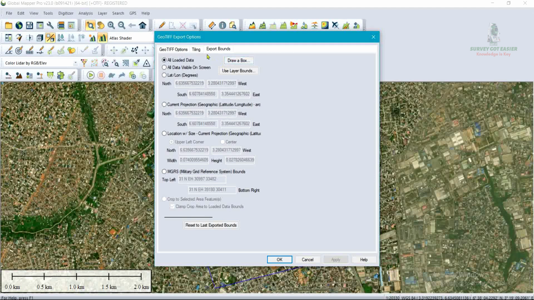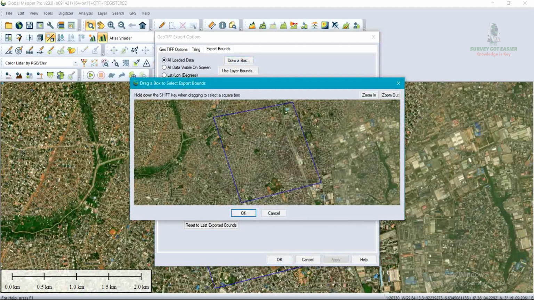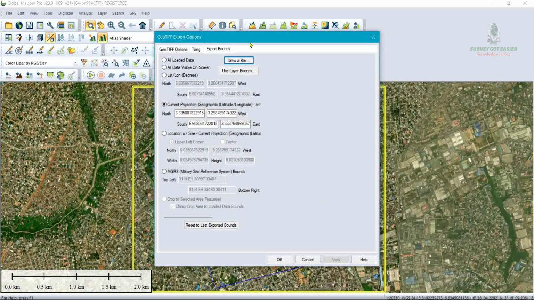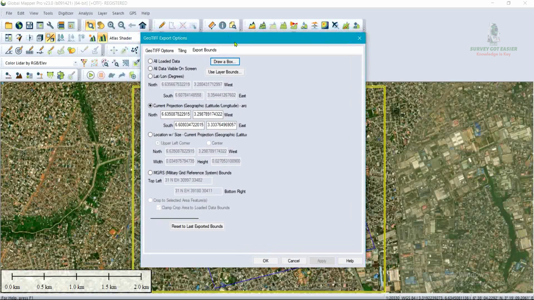So making use of Draw a Box, this is what it implies. When you click on Draw a Box, it simply means that you want to draw the area. As you can see, our area of interest is on the screen, so you want to select the area where you want the map to download, not exactly the whole screen, and that's what Draw a Box simply implies. And you click OK. When you check this out, you realize it picked exactly what I drew on the screen. Another thing we can do here is, if you want it to select all the data on the screen, you just click on All Data on Screen.